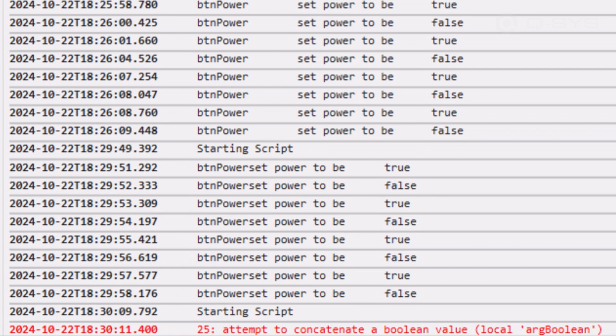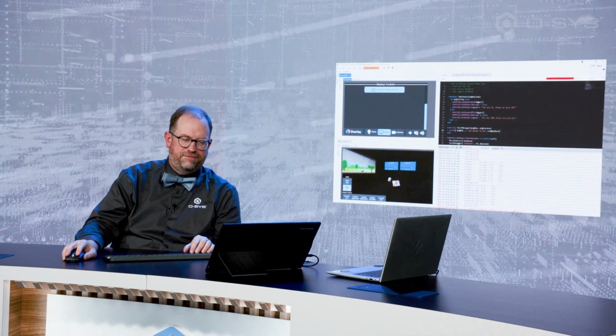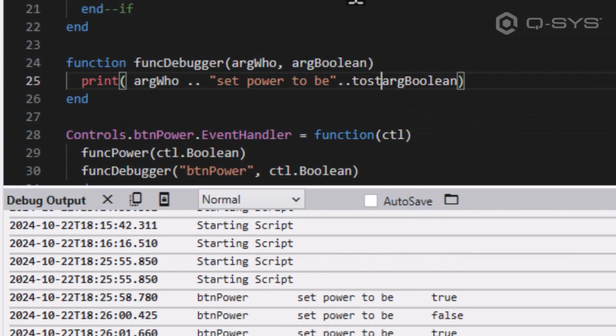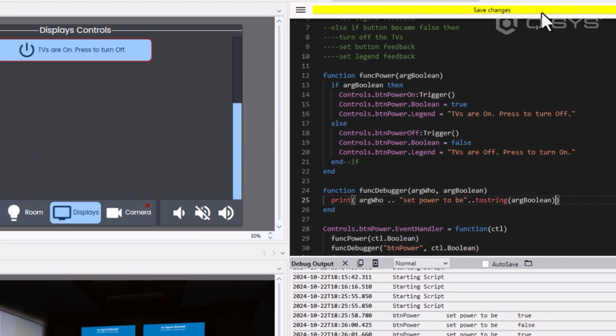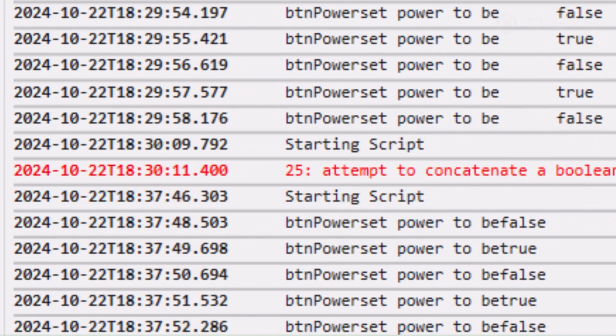It threw the appropriate hissy fit of you are trying to concatenate something that's not a string. So the way we fix this is we run this through toString. We're going to toString arg Boolean and then see that it all works just fine.